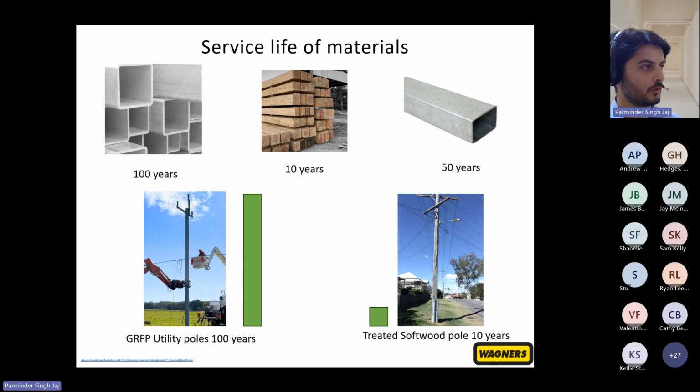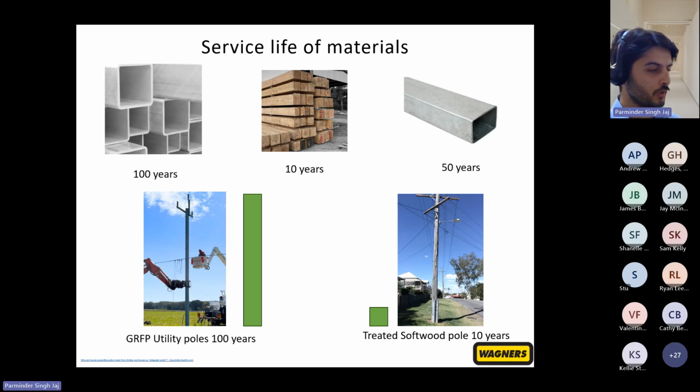Now, from Wagner's perspective, the service life of the material is really, really important, and that can have a big impact on emissions. Suppose we take 3 examples here. You have pultrusion, timber, and galvanized steel. They have different service lives. If we compare pultrusion and timber, pultrusion offers 100 years of design life, so a product made out of pultrusion will last for 100 years. The same product made from softwood timber could last around 5 to 15 years. We have just taken 10 years on average.